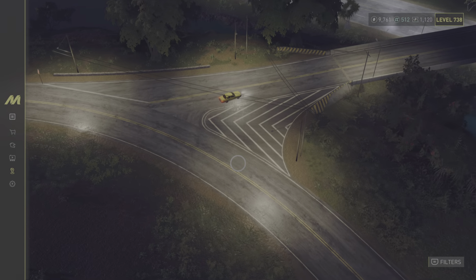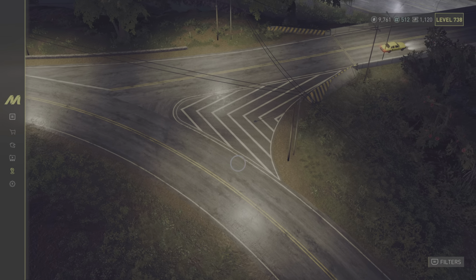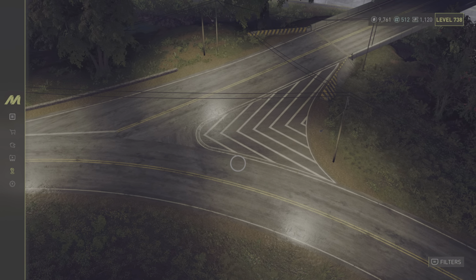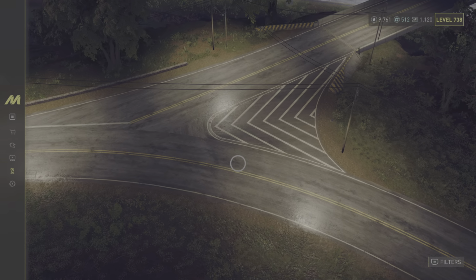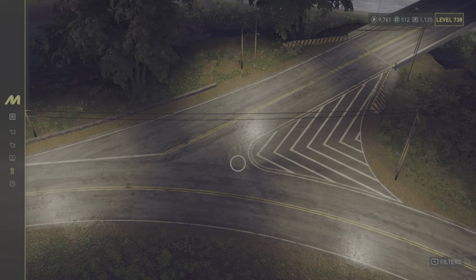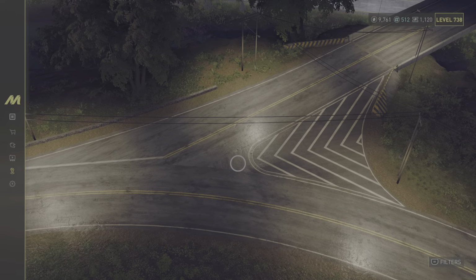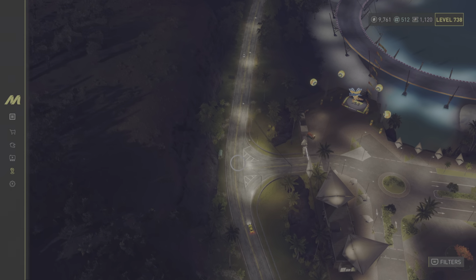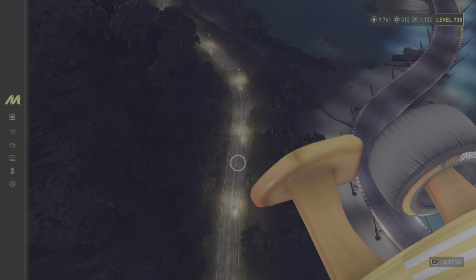So what you're gonna do here? Either you just go as fast as you can and just try not to hit anything, or sometimes, when I feel like it, I do it like if I was in real life and go around this without hitting this section here, but it's up to you. Then you go here, follow this, go along here.